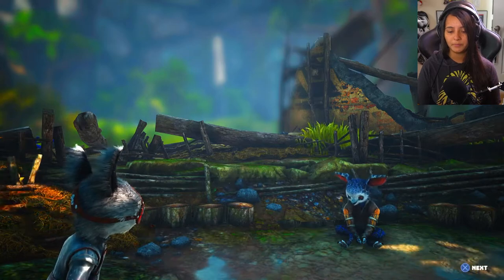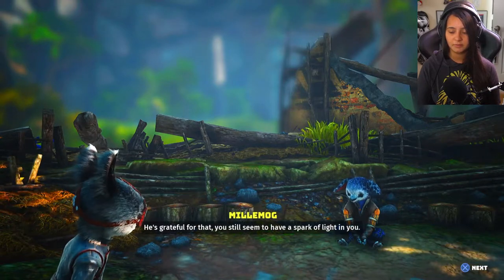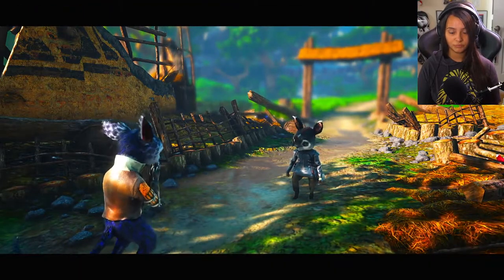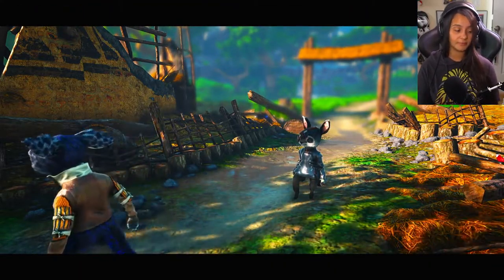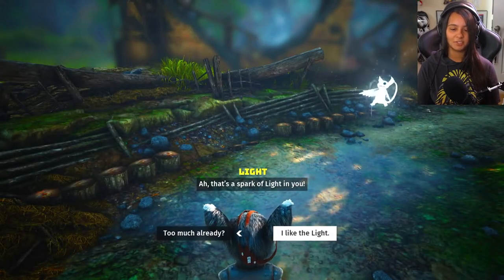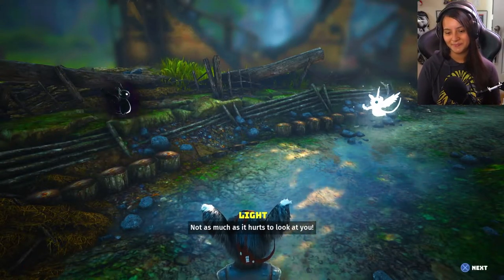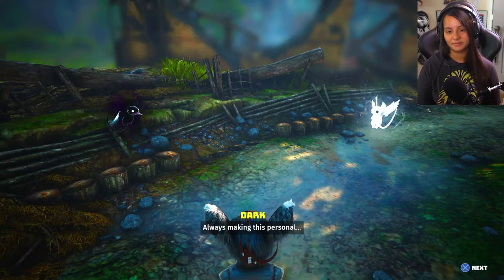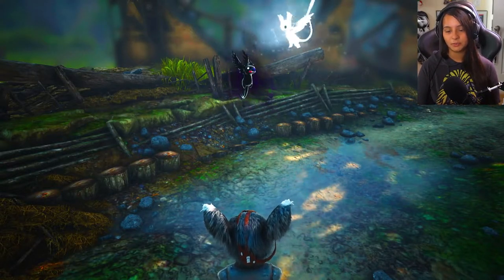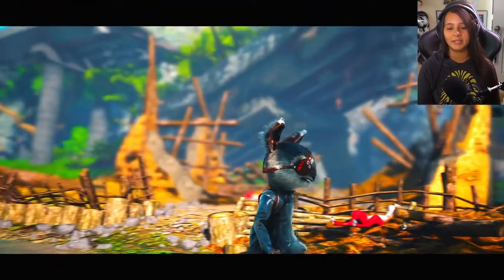No, I'm gonna help him. Poor guy just lost his whole village. He's grateful for that. You still seem to have a spark of light in you. Spark of light. That's a spark of light in you! Alright, let's just like it. What's there to like about light? It hurts to look at. Not as much as it hurts to look at you. Always making this personal. To be fair, the black one's cuter. And has a cooler voice. But also, I'm not gonna be an asshole if, like, these people are already facing a plague.